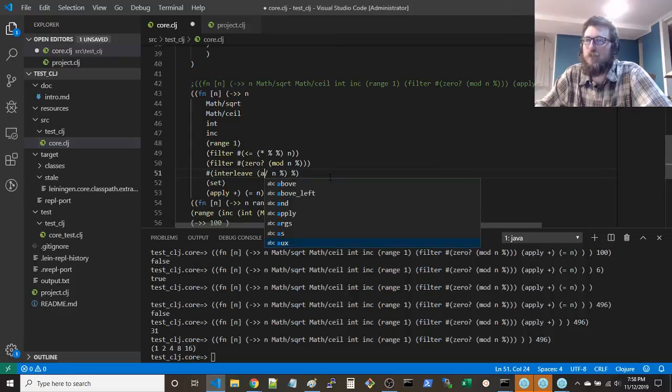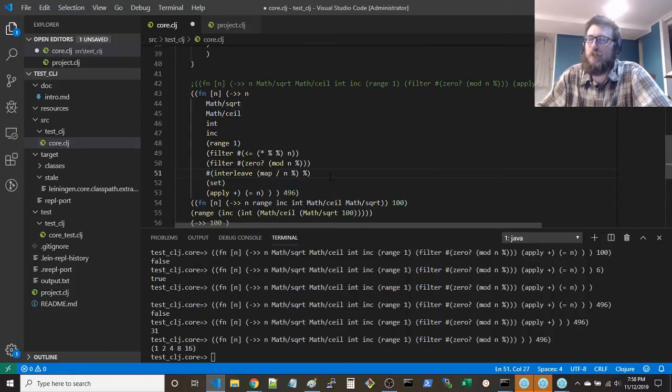Or just map divide n, I guess n divided by x. Apply that here to the sequence. Interleave that with the values themselves, the divisors. Create a set out of that. I think that's what we want.